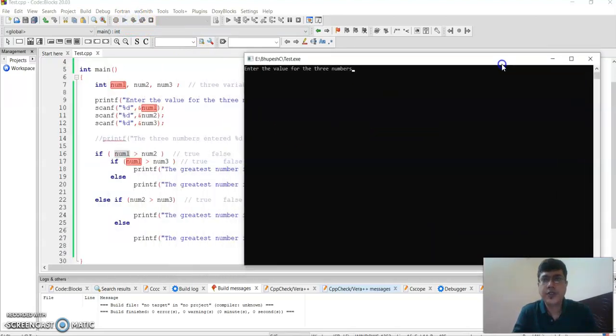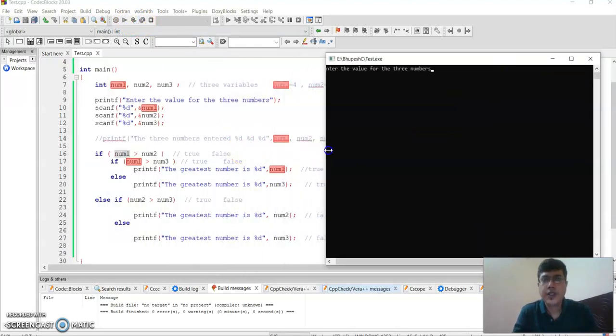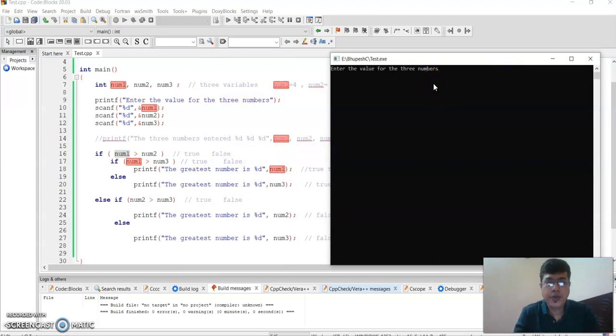So let us see the next example. Now let us say num1 is 4, this is 3, and this is 9. So what do we get? 9. Now how is this executed? Now we see num1 is 4, and 4 is greater than 3. Yes, it comes down to here. But is 4 greater than 9? No. So this statement executes, so we got num3. Okay, right? So one more example we need to see, so let us execute.